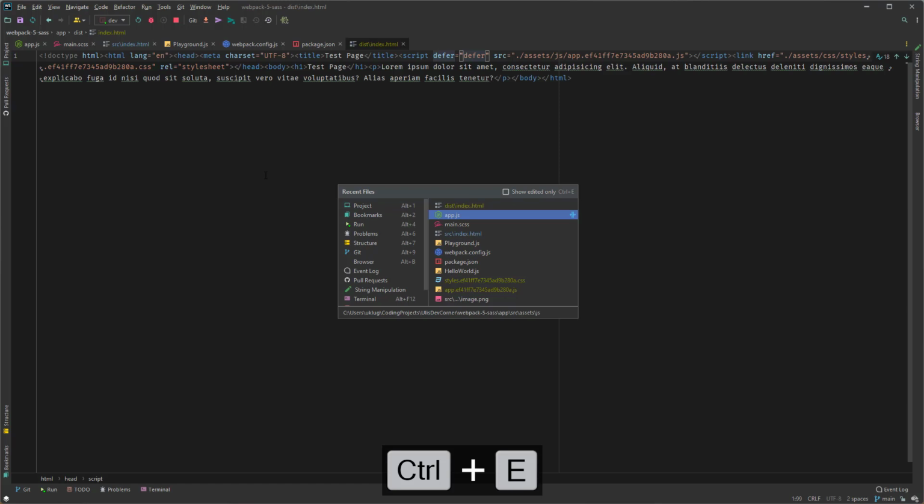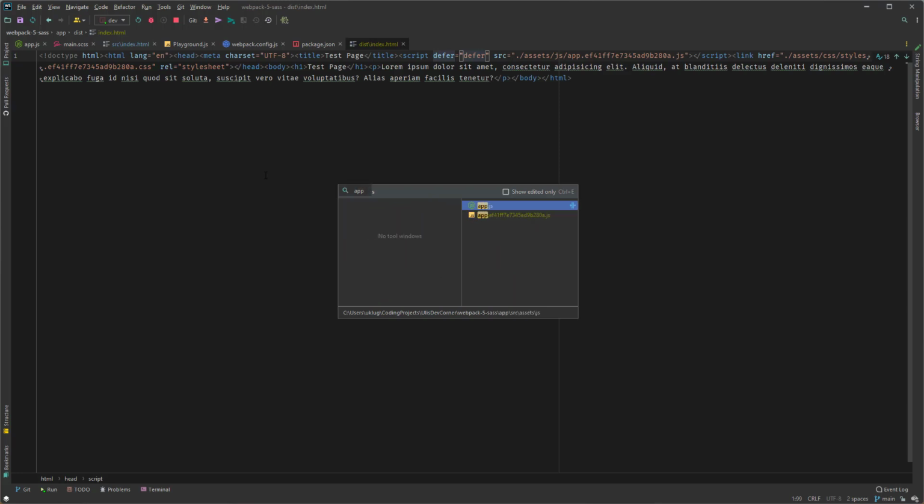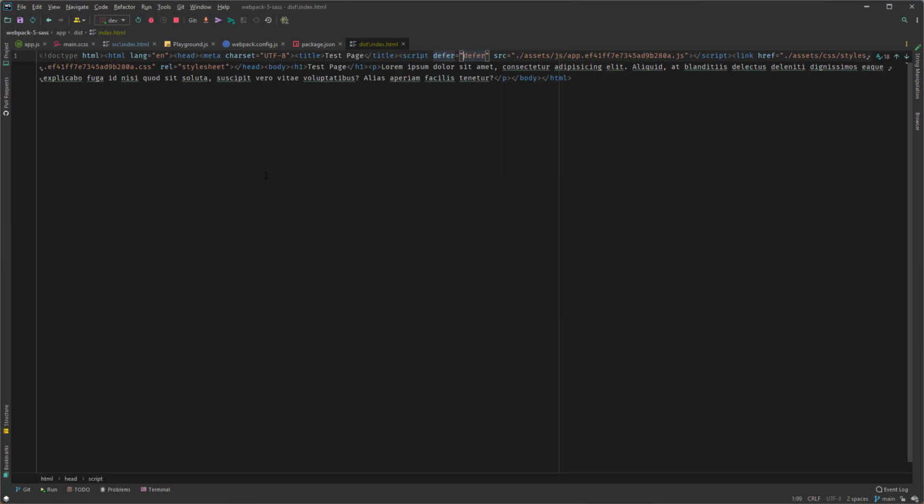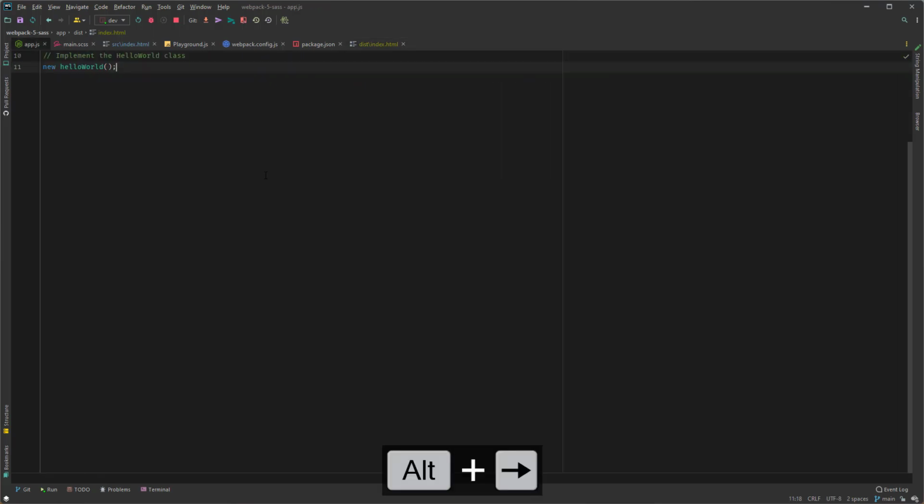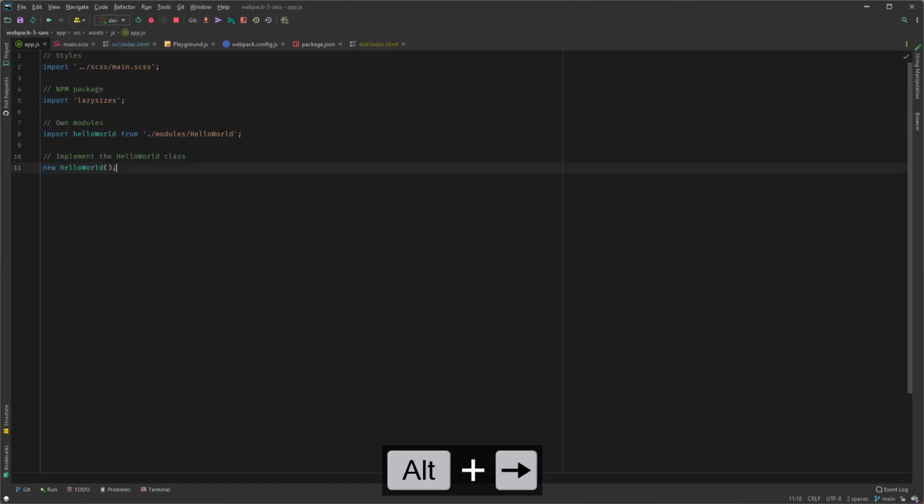And this is my last file I open here in this project. I can just use the arrow keys or type, and then I have two of them, and I can choose it easier. So going out with escape. So let's jump to the app.css, and here I want to open my main.scss.